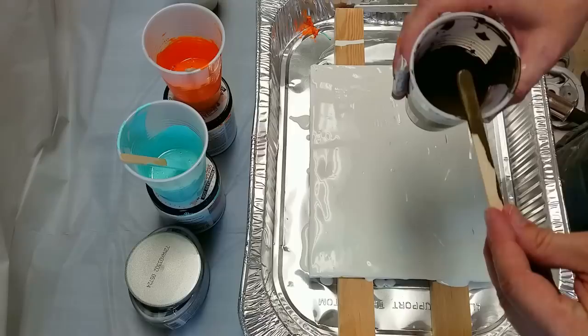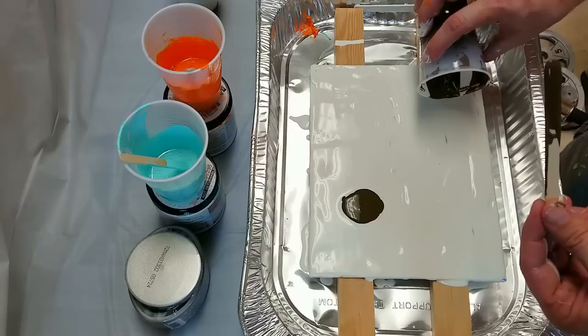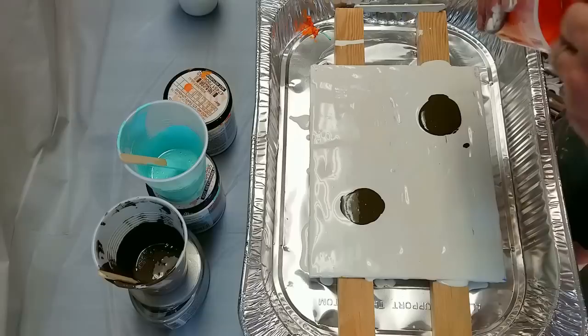I figured that this will splash less, and so it'll stay near the middle of one of these spots. So I'll just pour a little bit on there. And then, you know, I made way too much paint. It's all right. All right, get a couple spots there. And I really think that where this will turn out will do really well or it'll die is getting these first splotches right.